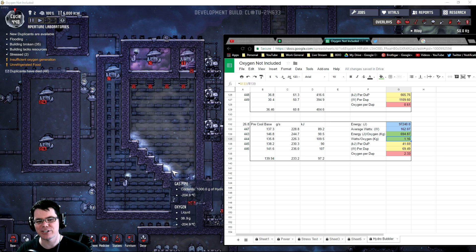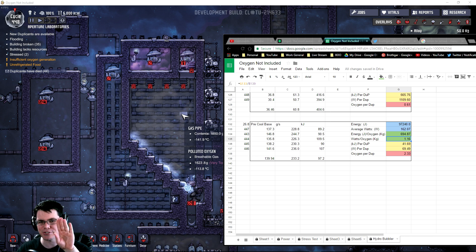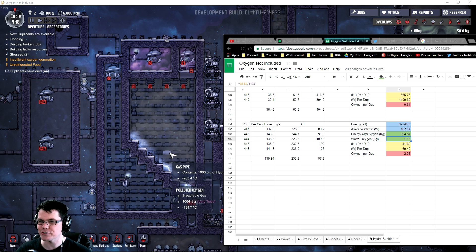It is worth noting that this system on the left got larger, and when you stop to think about it, that makes a huge difference. Because the temperature resets to its original inlet temperature every single time it moves from one tile to the next, you're really not losing more energy by making your system larger. Therefore, the larger your system gets, theoretically, the more efficient it should get because you can produce more oxygen.